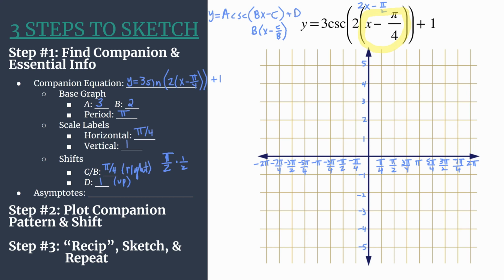Okay, so now our final bit of analysis before we jump into our graph. We want to find our asymptotes equation. And there's a really easy way to do this. I have some videos on this. Look at the link for cosecant graphs in the video description if you want to check those out. But for this particular example, I'll just go through it pretty quickly. We're going to take our inputs of our cosecant function. So that's 2x minus pi over 4.